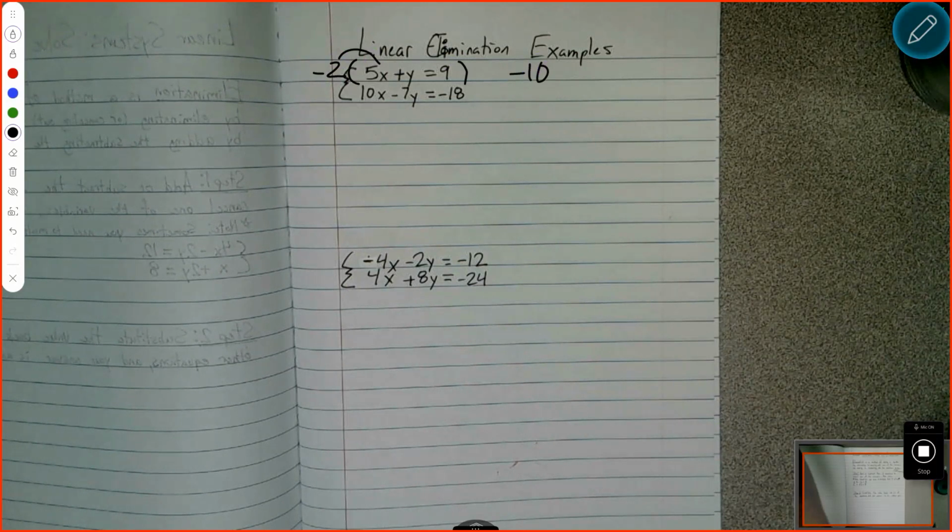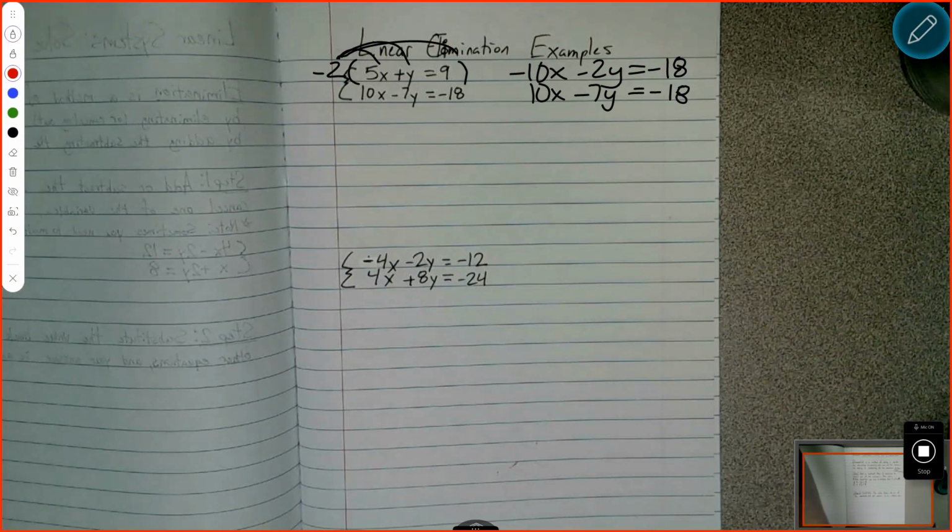So I'm going to multiply the first term by -2. I get -10x. I'm going to multiply the second term by -2. I get -2y. I'm going to multiply the third term by -2. I get equals -18. And now we have an equation where if I set it up on top of the other equation, you can see that they would cancel one of the variables if combined. If I combine these two equations together, one of our variables will cancel.